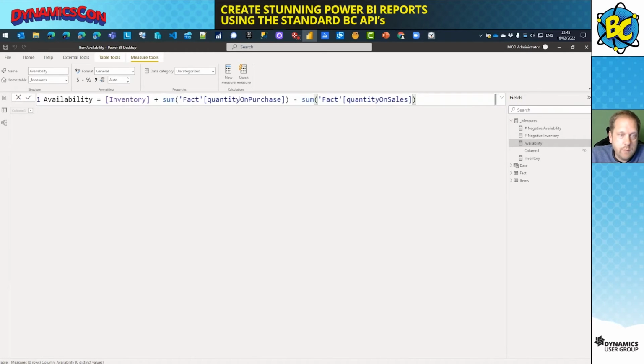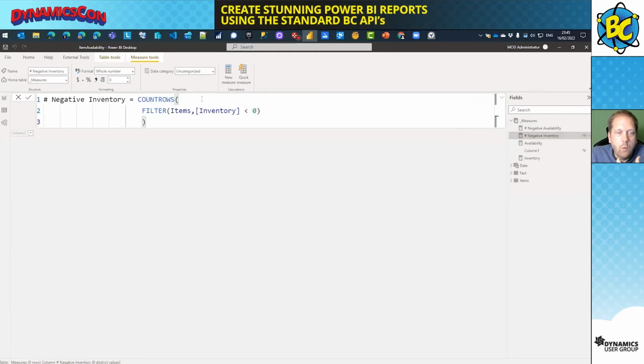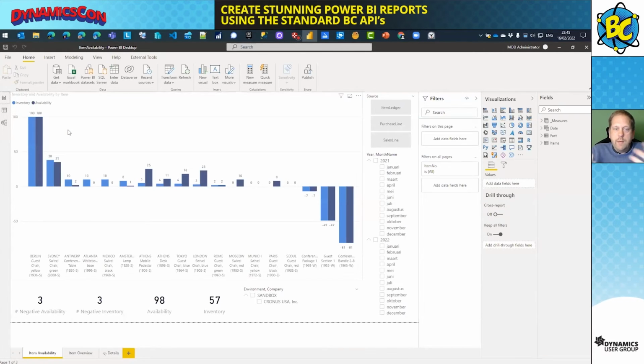Voila, so I have my inventory, I have my availability, and then based on that I can do a count. How many items are there where the inventory is smaller than 0? How many items are there where the availability is smaller than 0? Voila, two very interesting measures. And once you have all of that information, it's a matter of clicky, draggy, droppy, and visualizing all of that.